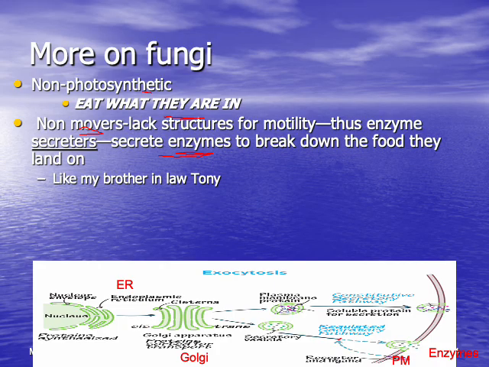In order to do that, they use enzymes. So they are going to secrete, going back to earlier in the lecture, proteins called enzymes. Here's a little review: the enzymes are made in the ER, go to the Golgi, and then the distribution decision says, let's send them through some vesicles. Those vesicles hold the enzymes, then fuse with the plasma membrane, and the enzymes can come out. Now, once those enzymes are out there, they can break down whatever food they're on.